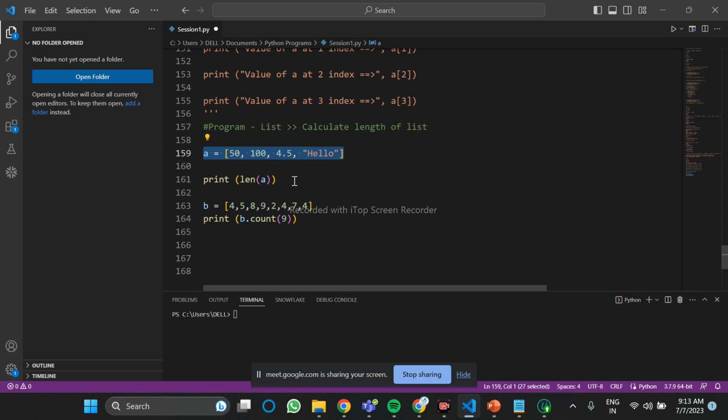It has a concept of indexing, 0 and 1. Whenever we are talking about the first value available in that list, it is placed at the index of 0. Okay, and then onwards it goes 1, 2, 3. It means if I give you the example of hello, this hello is placed at index 3. If you want to retrieve this, or perform any operation with hello, then you have to use that index value. And one function we are using here is an inbuilt function. We'll have a separate session for it, but this function helps us retrieve the overall length of this list.